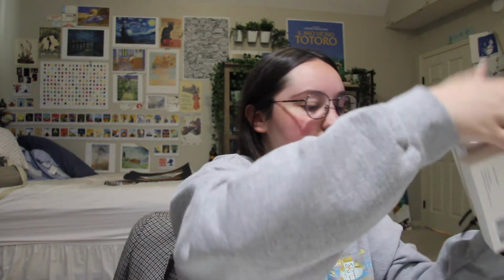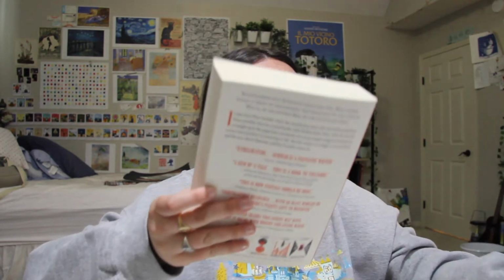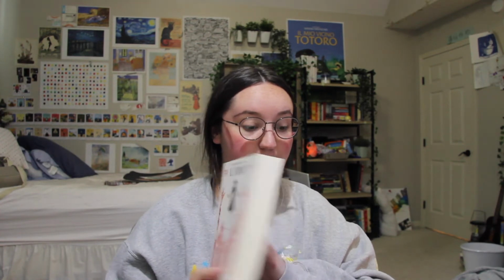But anyway, I think I'm gonna move on to the next book now, which is going to be the second book in A Darker Shade of Magic, A Gathering of Shadows. This series is really good. I recommend it. Whew, this is getting on my desk like crazy. I really could have put something down to stop it from getting on my desk, but I didn't. I'm so silly like that.